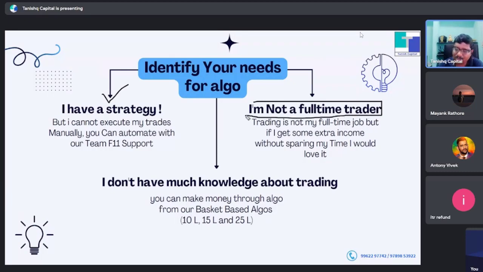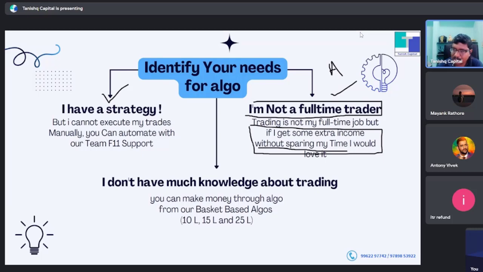But I'm working somewhere. I'm doing some business. So what do you do without sparing your time? Because that is why algos are required, right? Generally, I use it only for that purpose. I don't want to spend my time, but the process is mine, which I have built over the years. So that I want to automate, so I can just enjoy the profit. As per the process, whatever is going to come, I will try to enjoy. If it is profit or loss, whichever is as per plan, then you can think about it.